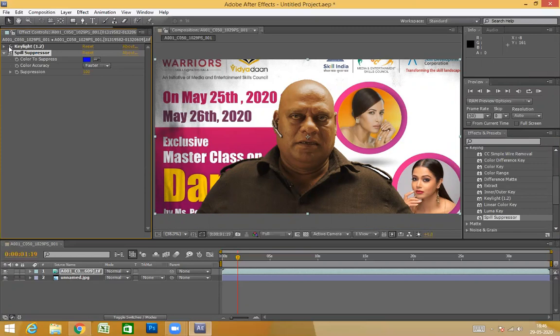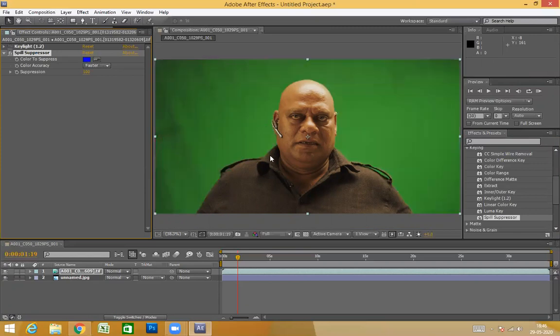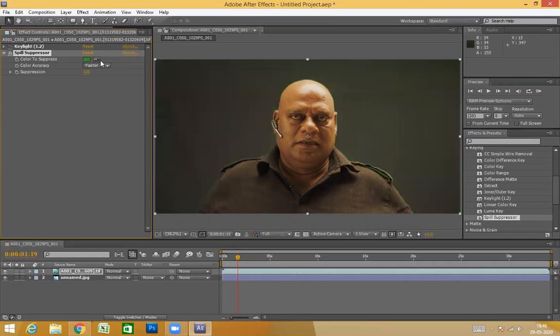So I'm just turning off the effect. I'm clicking here and giving it the information that this color should be suppressed.